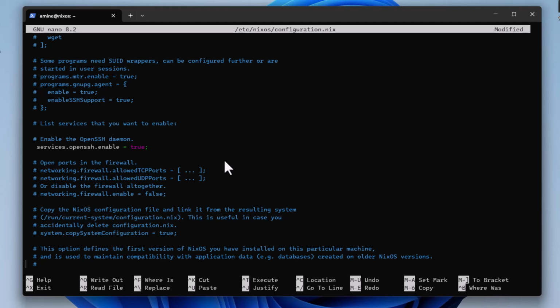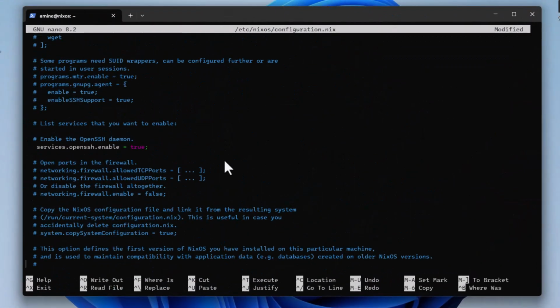So remember, this configuration.nix file is pretty important, because if you have new installation and if you want to get the same configuration for another PC or another virtual machine, all you have to do is to copy this configuration.nix file to the new machine and run the command that I showed you, nixos-rebuild switch, and you will get the same software, the same configuration for the new machine. So remember to backup every time this configuration.nix file, because it's the core file for your NixOS operating system.